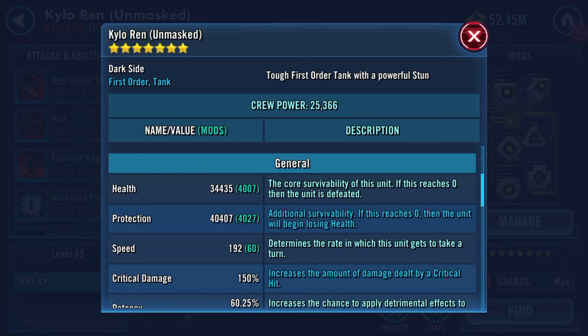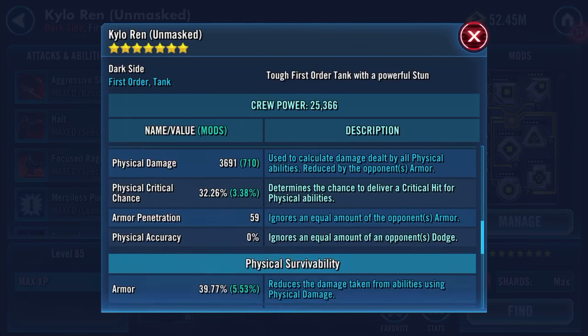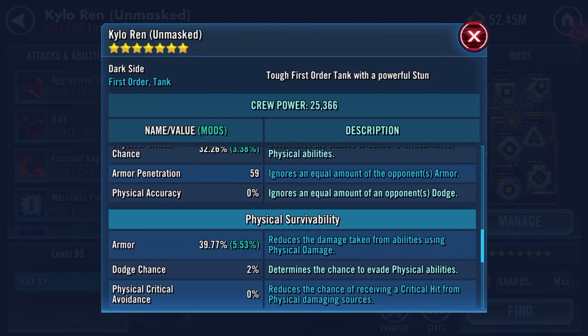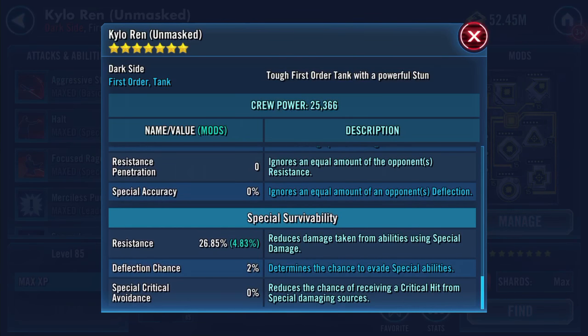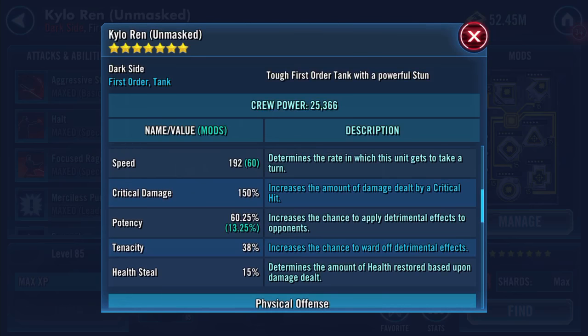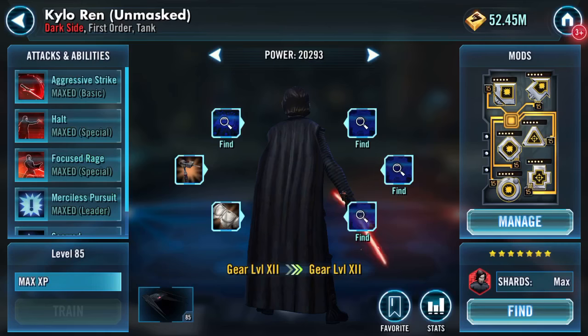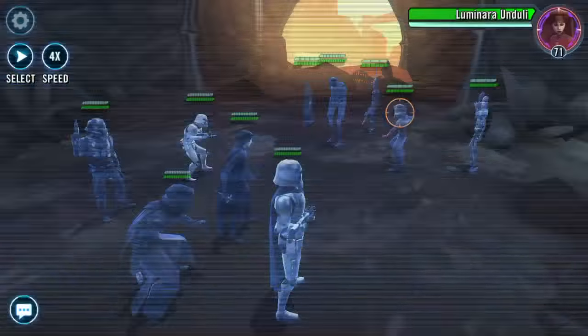Wow, I mean, I know he's tanky anyway, but 34,435 and 40,407, giving him a combined 74,800 health protection. Wow. 60% potency, 3,691 on physical damage, 32.26 on physical critical chance, 2,286 special damage, 26.85% resistance, and the other bits I wanted to look at, 59 on the armor penetration and 15% on the health still. Right. This should be a relatively straightforward battle then.